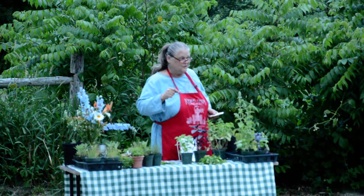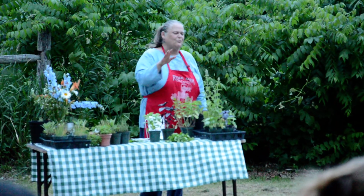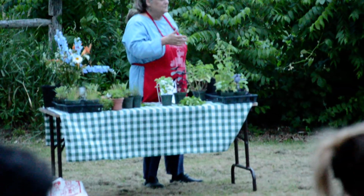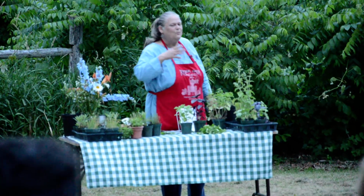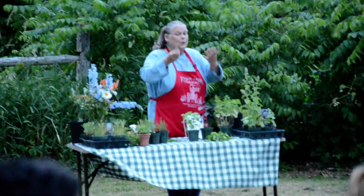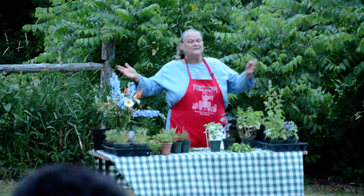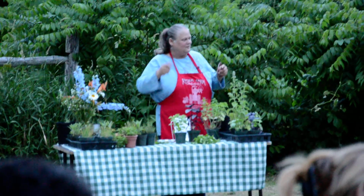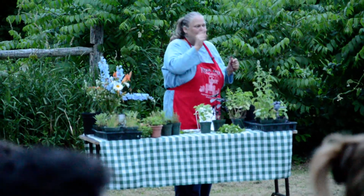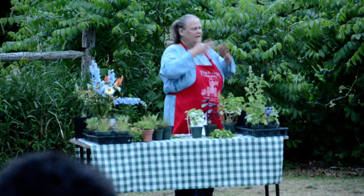Almost everything likes sun. I get that question a lot. And I'll give you another little pearl. It's a little broader than just herbs. The mission of the plant, whether it's leaves or flowers, is that what it wants to do is produce the seed. Now, if you can keep it from producing the seed because you're picking it off, it's going to keep growing. If you leave the seed on, the plant is going to fulfill its mission. So the basil, in the field, my instructions to the harvesters are to look for those that are beginning to get a seed, because those are the ones you take off. Take off the seed so that it's not going to.